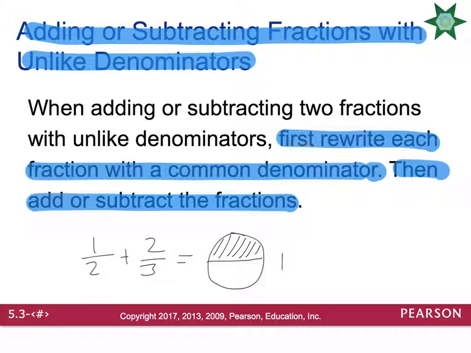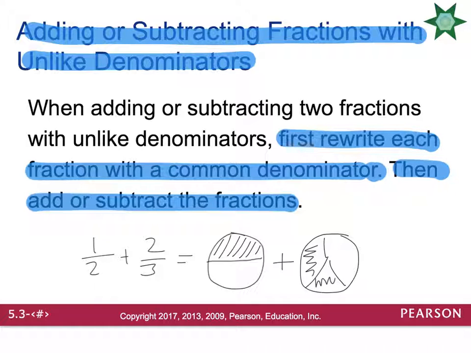And then the other one, I have a plus here, is divided into 3 pieces. So you can do 3 with like a peace sign, kind of thirds there. Now my pizza's cut into 3 pieces, and I have 2 of them left over. Think of it like leftovers from a party. So I got 1 there, and I got 1 there. But I can't just add these together, the 1 and the 2, because they're different sizes. This one's a bigger piece than this one. So what I have to do here, and I'll do this in red, is make some cuts in my pizza to make things even.